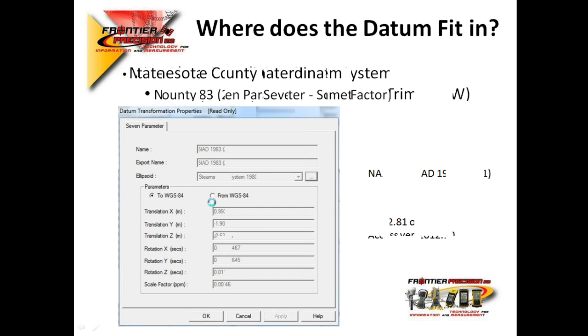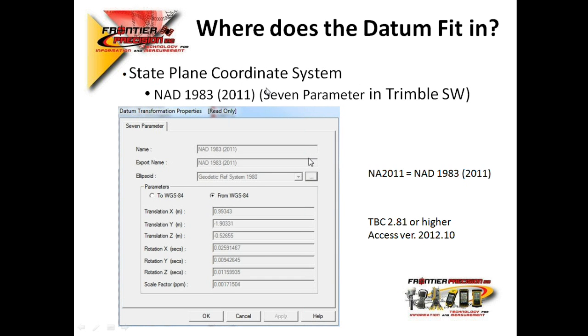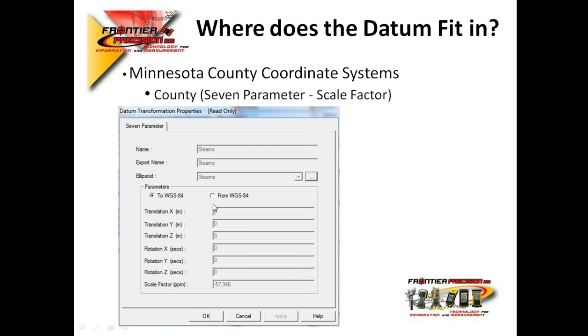So if I back up, these state plane coordinate systems are true grid-based coordinate systems, and you've got to use some kind of combined ground scale factor to get to ground. Whereas in the county coordinate systems that exist within Minnesota, that's already done for you with this scale factor by puffing up the ellipsoid to the mean elevation of the ground. So these are already ground-based systems.